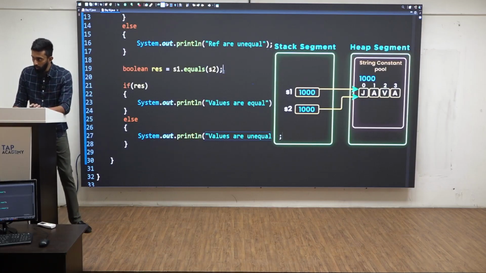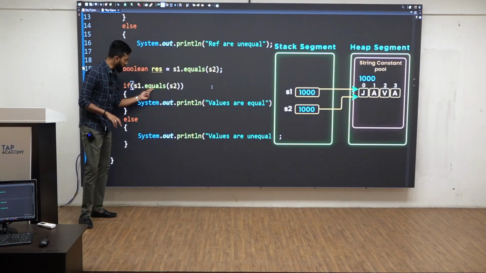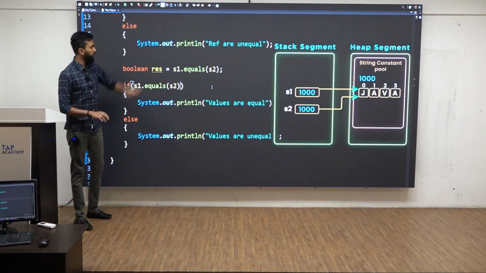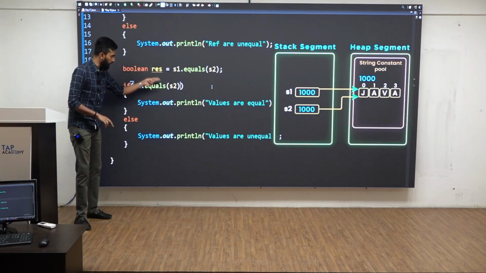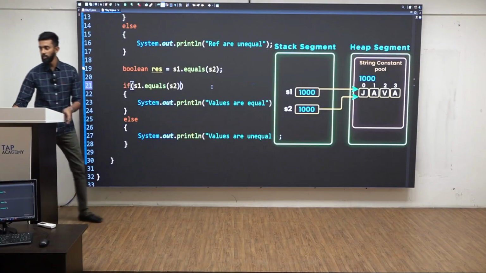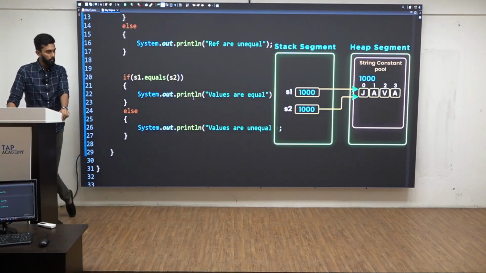If you want, you can do all this, or one more easy way is, you just take this method and directly paste it here. Because now what will happen is, S1 dot equals S2, if it returns true, true. If it returns false, false. That is also possible. So if you don't want to store it inside a variable and then pass, this way also you can write. Am I clear? Anyways, I will just stick to this. I'll delete this. I hope everybody understood.